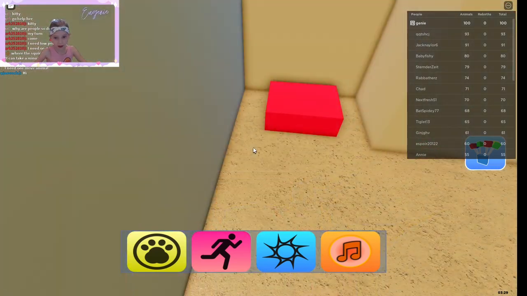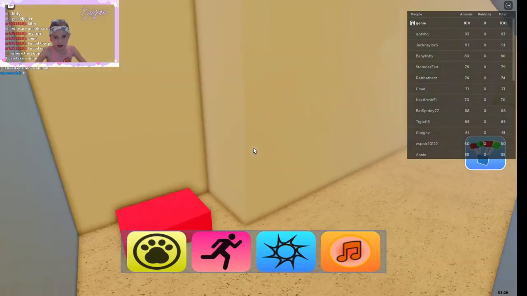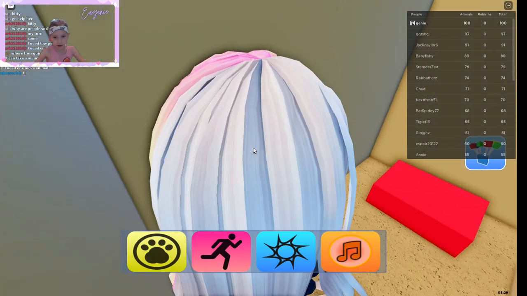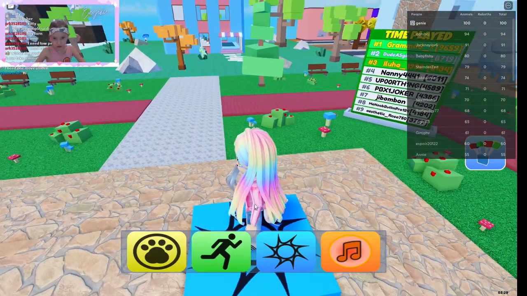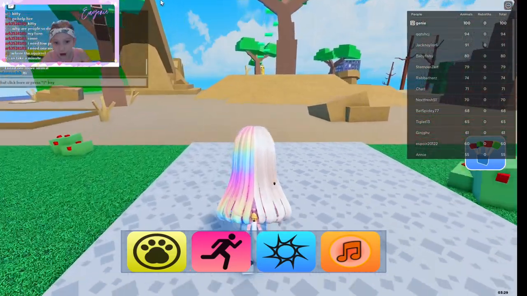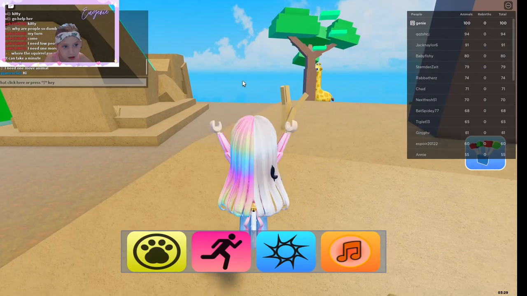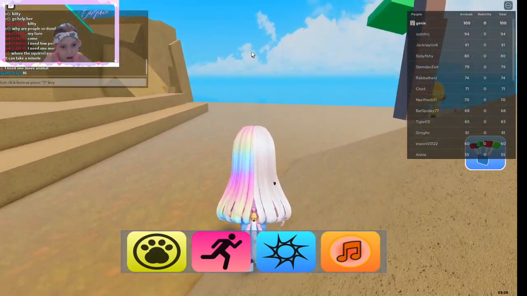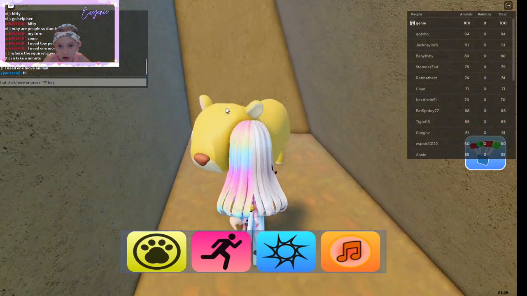Here's the button. So, there's a secret entrance. There's the button. Let's press it and quickly go before it shuts. And, dun dun dun. Go here. And then that's how you get the lioness.